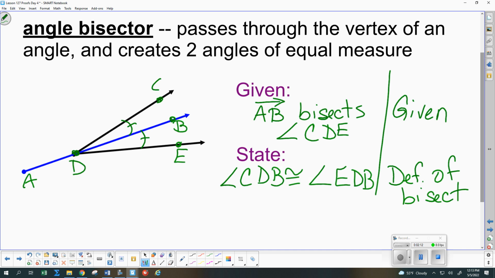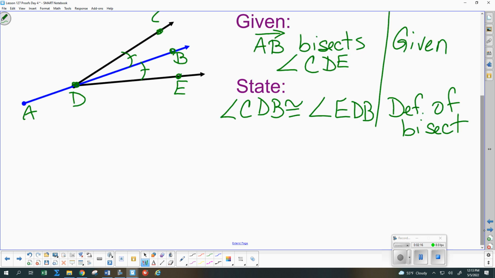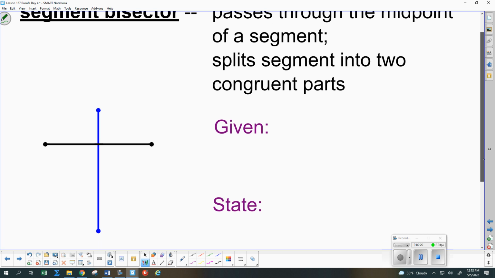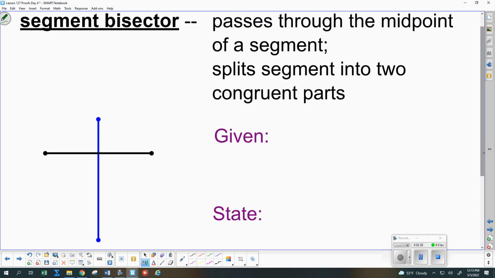As you see on your next picture, and as we talked about on that one homework question, we can also bisect segments, and that means it's going to go through the midpoint, or it's going to cut that segment into two congruent parts. So again, let me add some labels on here. Let's let this be A, B, C, D, going all the way around, and then I'll let this point here be E, where they cross.